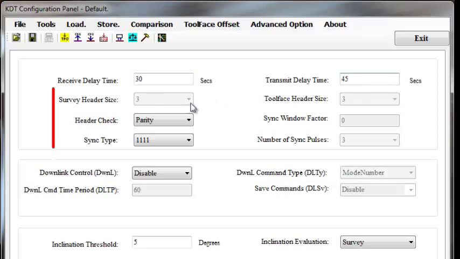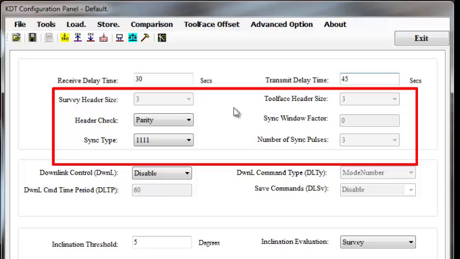Verify all other parameters. Survey header size set to 3, toolface header size 3, header check always set to parity, sync window factor set to 0, sync type set to 1111, number of sync pulses 3.